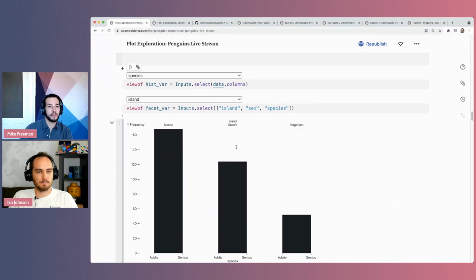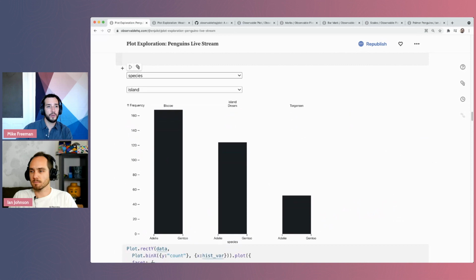Yeah. So now we've got these 2 things that we can check. And we can quickly say, well, how is this distributed across the sexes? How is flipper length distributed across the islands? How is bill depth distributed by sex?